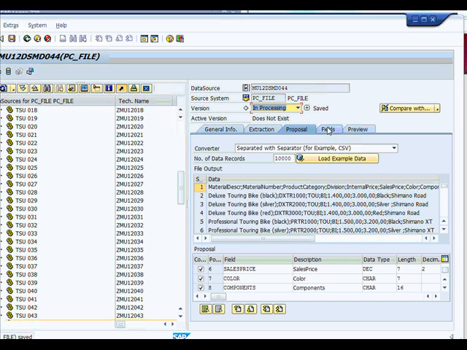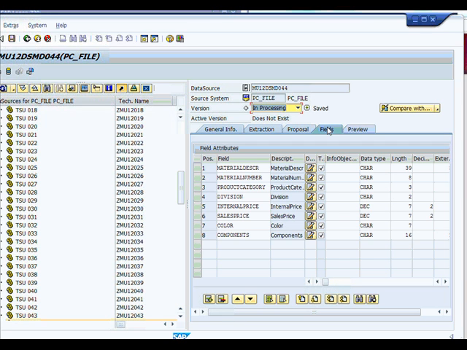Now we'll go to the fields. So we want to accept all of them.